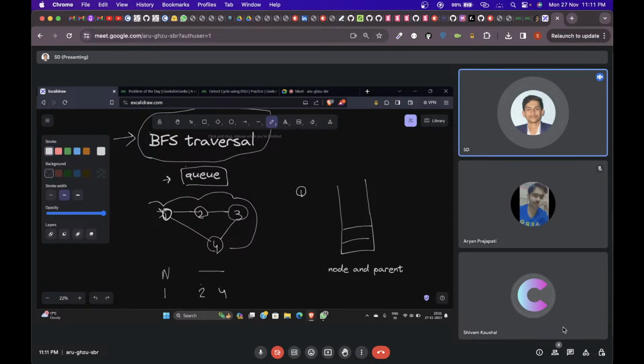So let's just say we are at node 1. We are going to put that node 1 in our queue, and move on to the second node. As we move on to the second node, we are going to remove this node 1 from the queue, and then we are going to traverse to node 3. So node 3, where here we just remove 2, and so on. We'll move to node 4 and remove node 3. That way we are going to do our BFS traversal. That is what it is in terms of graph.